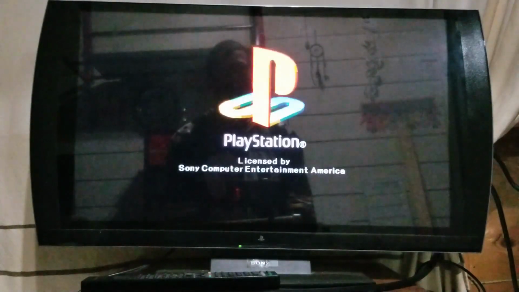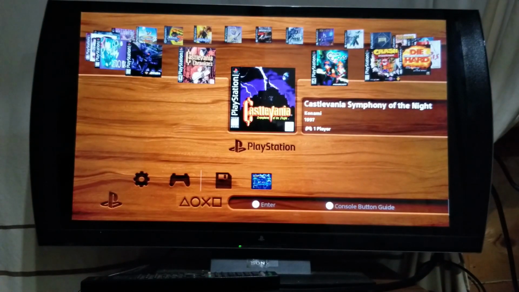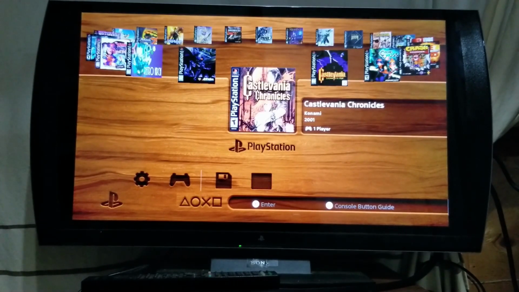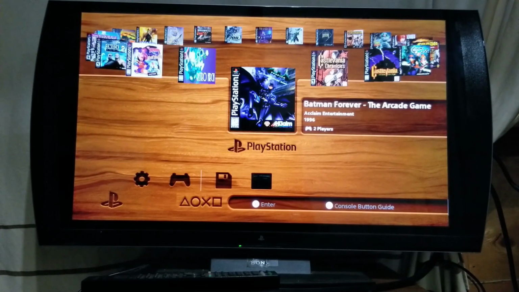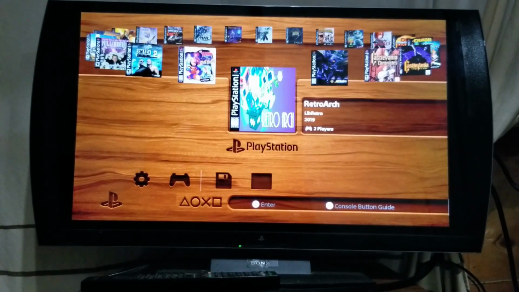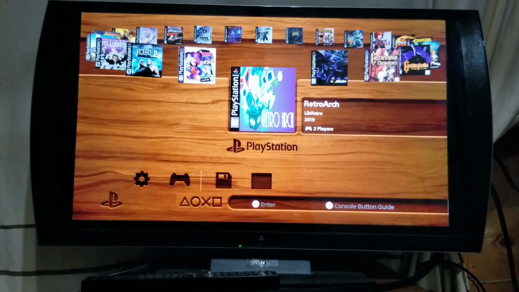So eliminate the stock emulator, which runs a lot of games perfectly fine, some not so much. RetroArch just has better compatibility. And so I would just like to be able to launch a game from this menu and play it through RetroArch and eliminate the need for this box art right here. Right now it comes in handy for testing, but I have not figured out a way to link this behind the scenes without me having to see it.